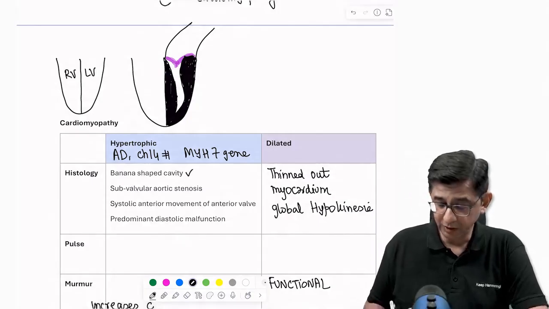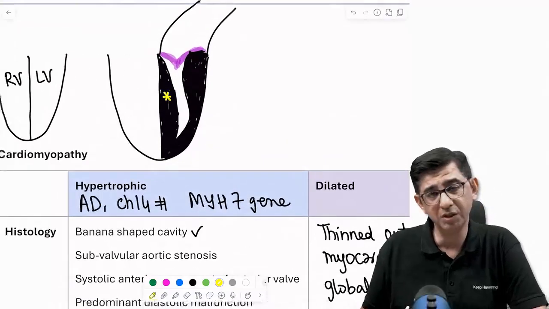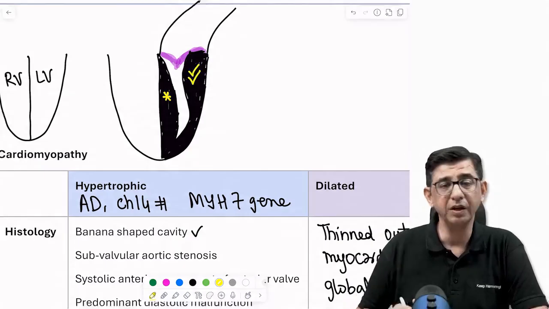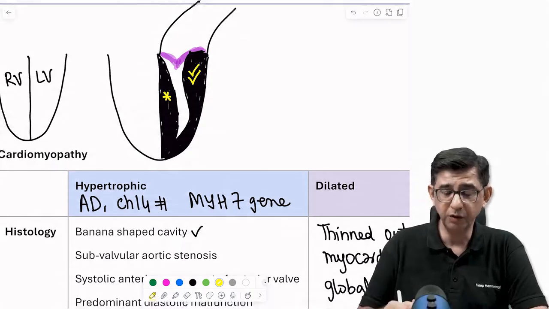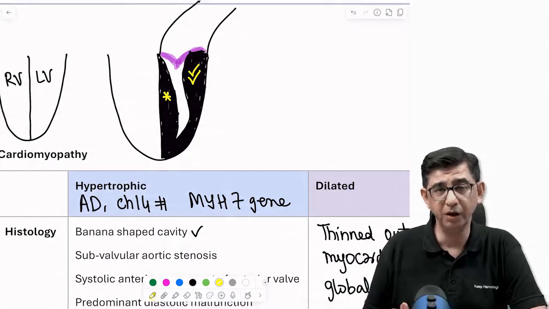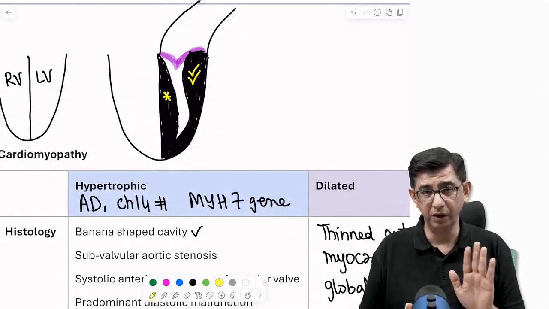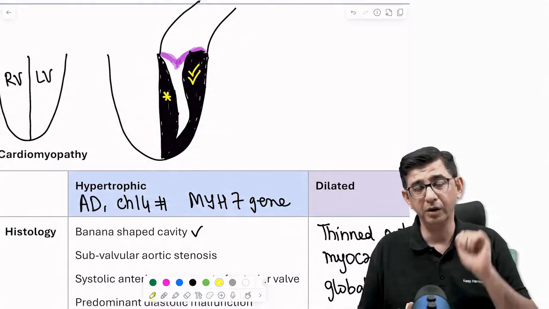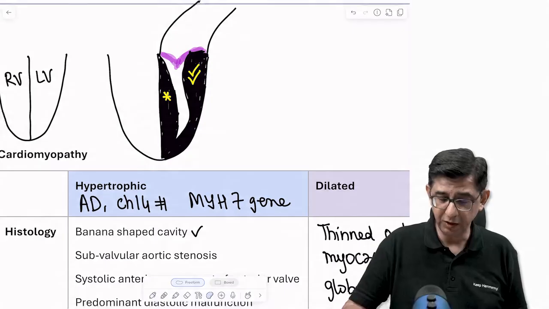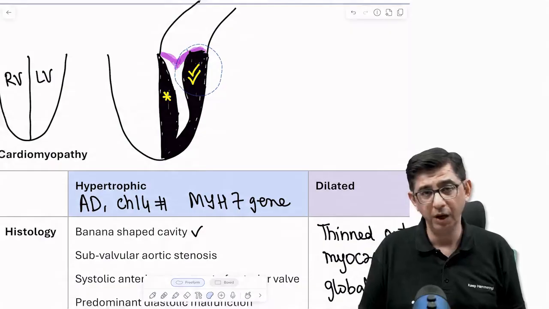The most important thing is that in this condition, not only will you be having a septal hypertrophy, where I put the star mark, but you also have an increased thickness of the free wall of the left ventricle. This will act like a speed breaker and will interrupt the exit of blood from the heart. You see, when your car goes over a speed breaker, howsoever fast you're driving, it's going to cause a decrease in the velocity. Similarly, here when the blood will try to go out, this will act like a speed breaker. It will limit the blood going out of the heart.